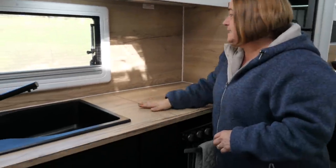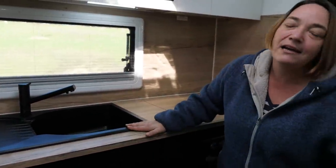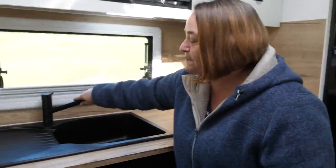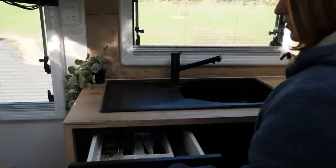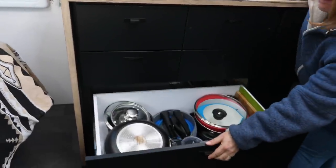Now we opted to go for the same splashback on the top. We've also got what we call the black pack. That was an upgrade on the van, with all your black taps and finishes, sink. Great storage in terms of your drawers. So you've got your two standard size drawers. You've got this, which I absolutely love, your pot drawer.